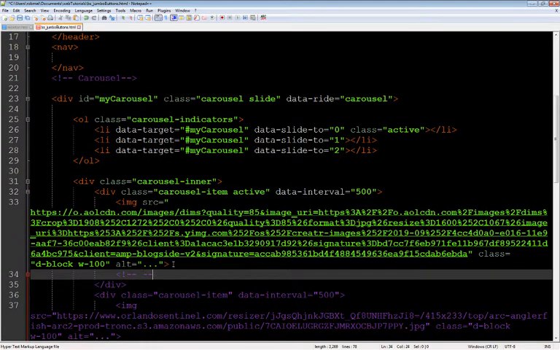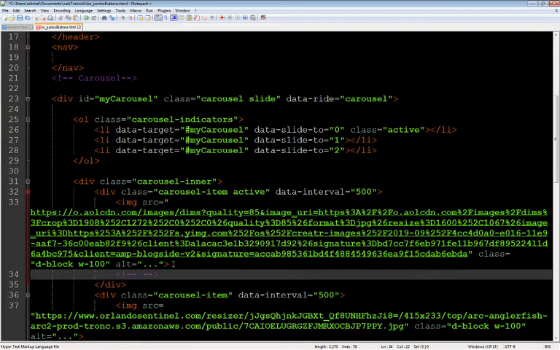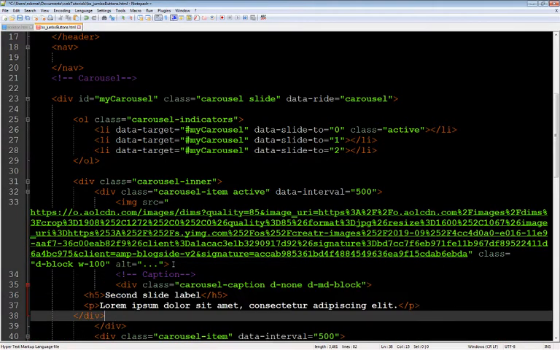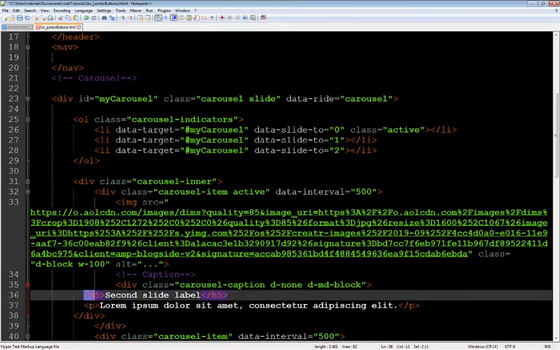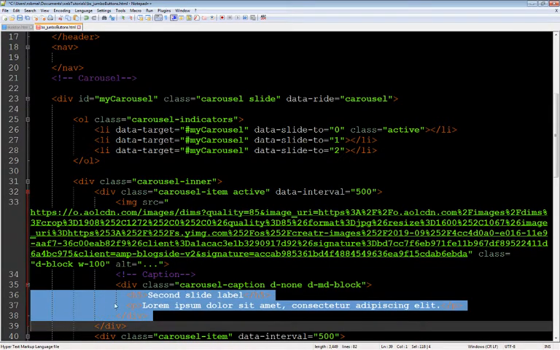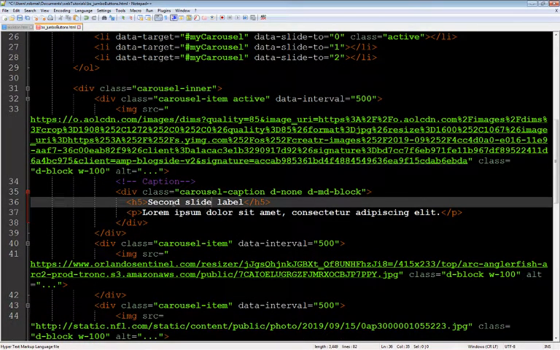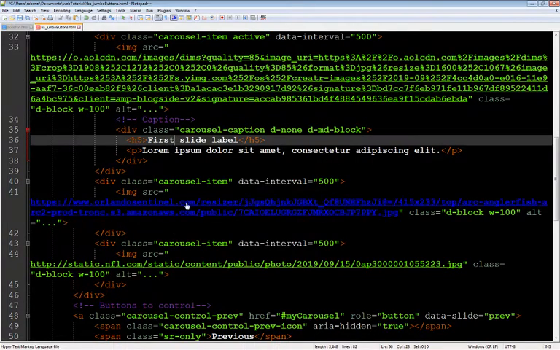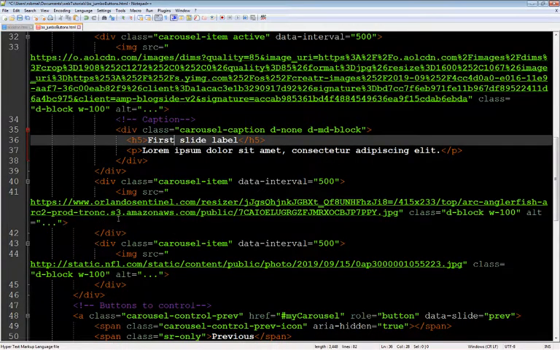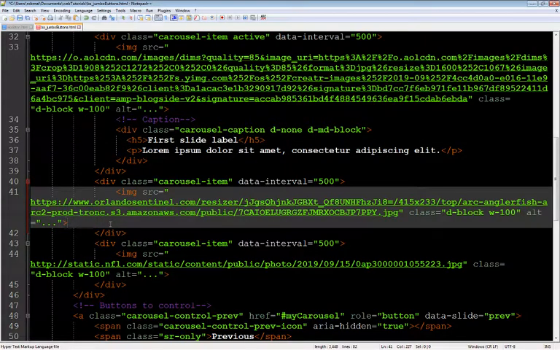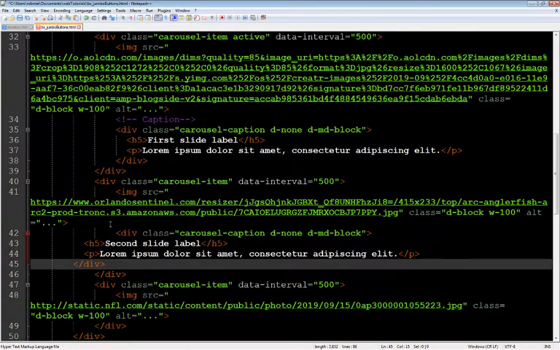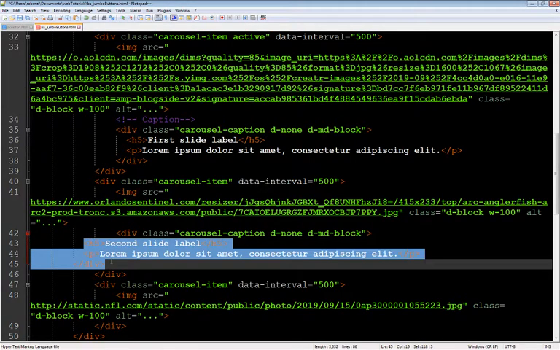And we'll just comment that to say caption. And we'll paste. We're going to need to do a little bit more tabbing, of course, so everything lines up. But that should be good. So this one is indeed not our second slide. This is our first. And then our second image is here, right underneath of our second image, inside of our div. We have our second slide, which can stay second.